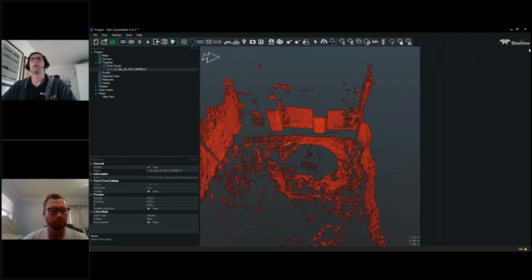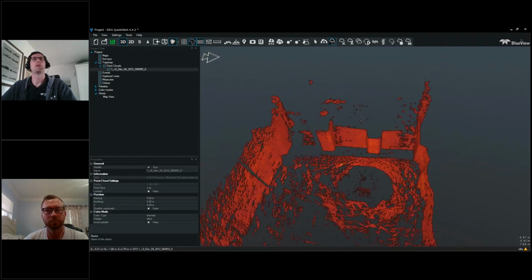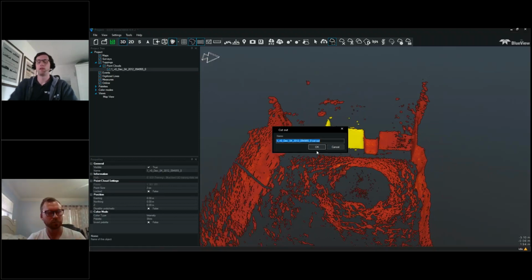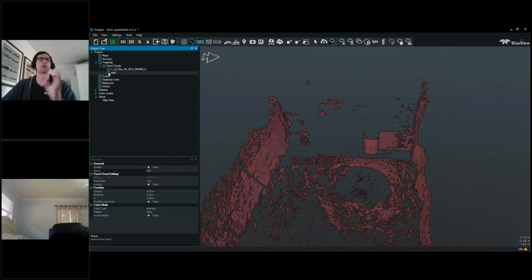Let me undo that. We have a cut tool, which is quite nice. If I want to actually cut out a section here, I can select it, click cut. I'll call it wall. It will basically create a separate point cloud here that's called wall, and it's basically that section I've cut out. So it's good for segmenting your data, I suppose, and highlighting a certain area. For example, I could apply a different color map here. So quite a useful tool.